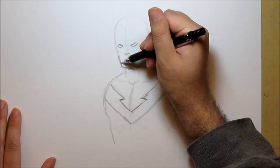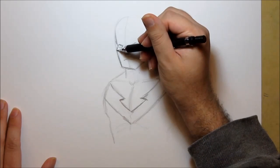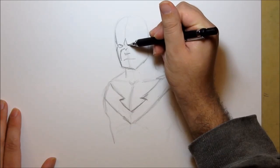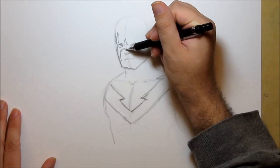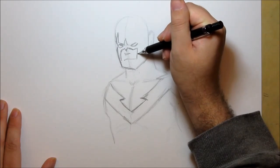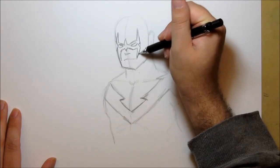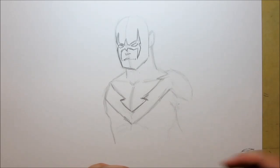So both eyes. As the face comes up, it's going to come in and come back out. That's a big thing. And so let's get the mask in. The mask is going to curve down and comes up. As it gets to the middle, it curves in, and the top part is higher. And it curves up again. And you won't see this side, it just has these little curves. And it goes almost to the lips. And kind of curve comes inward. That's like the basic shape.